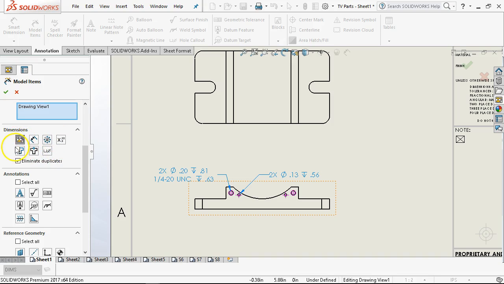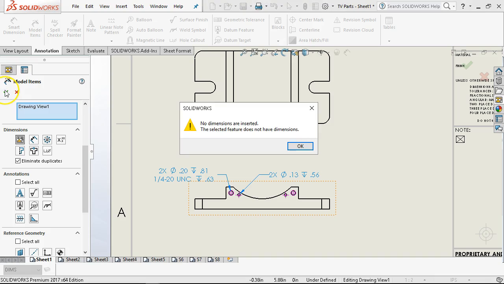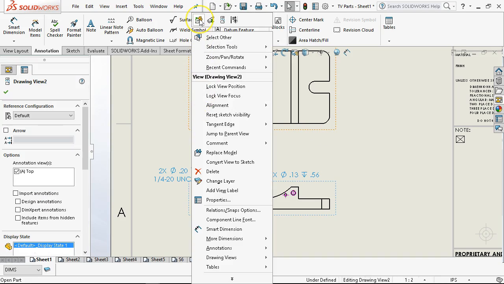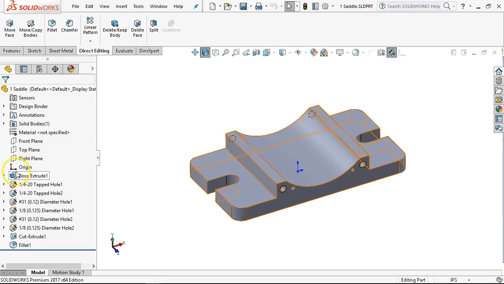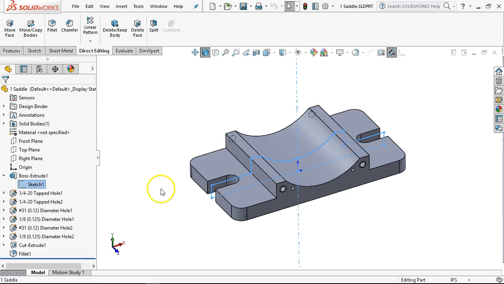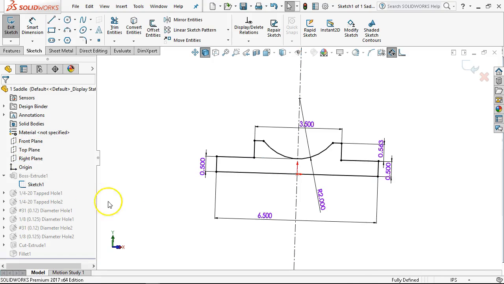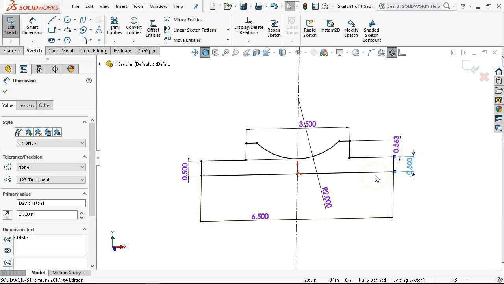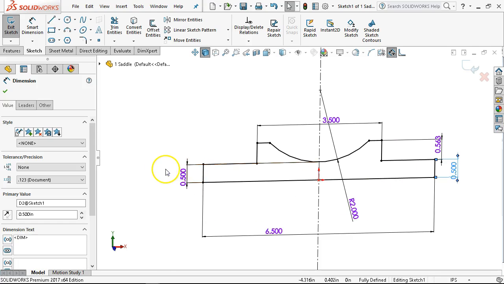and go to the marked for drawing. No dimensions are inserted. So I would have sworn there was at least a couple. So either I didn't place them when I was doing the initial. Oh, that was the 0.625 number. And that was the one that should have had the limit. So its maximum material condition would have been 0.5.